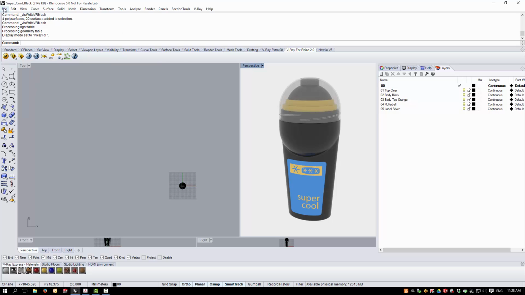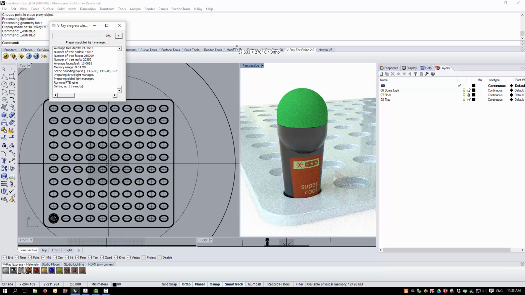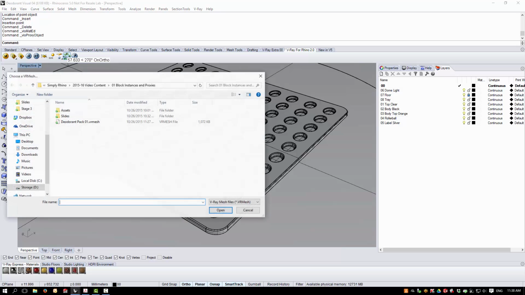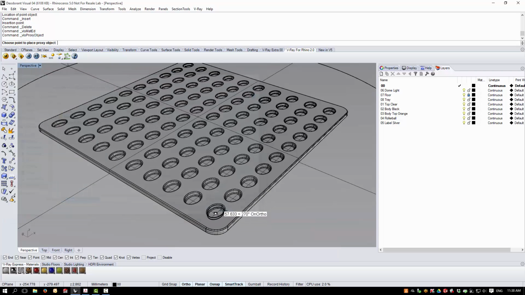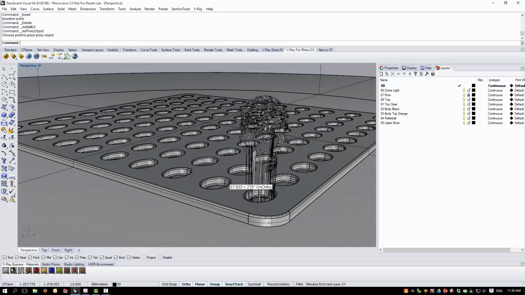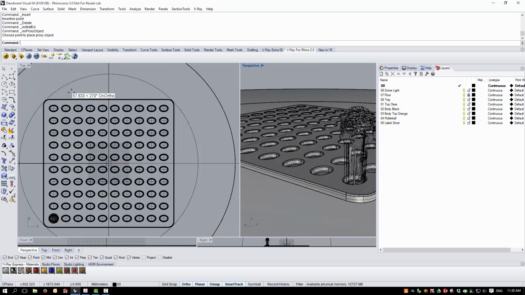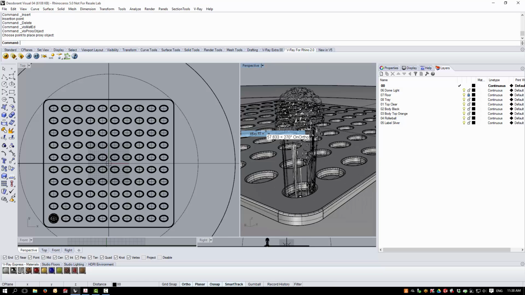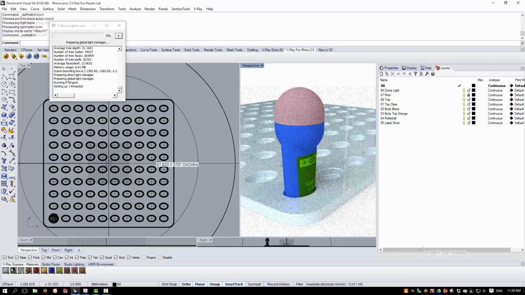Now I'm going to open my model with just the tray in it. So now I can bring in the VRay Proxy into my file, and you'll see that this comes in with the same decimated mesh display as previously. And let's have a look at this with an RT render. So immediately you'll notice that when we bring in a proxy mesh into Rhino, the VRay materials are replaced with just a diffuse material which will have a simple ID number to it.